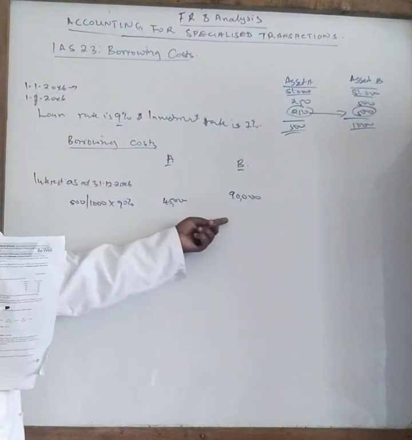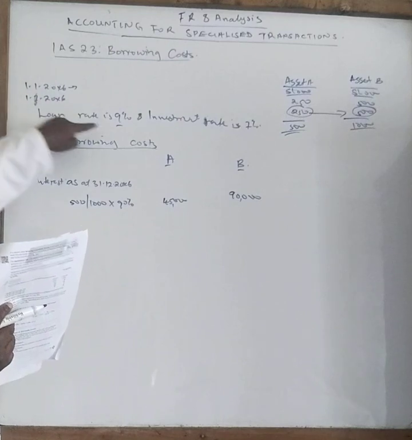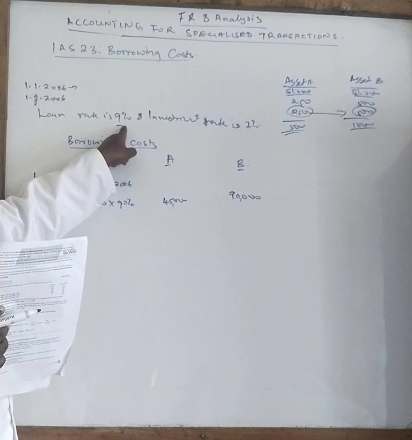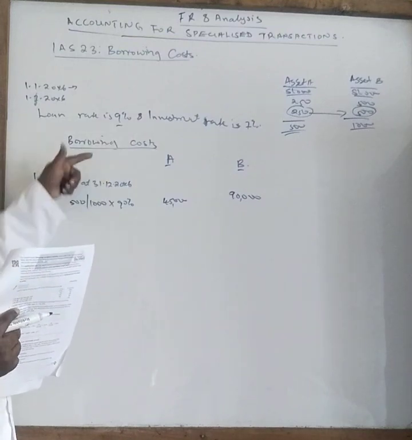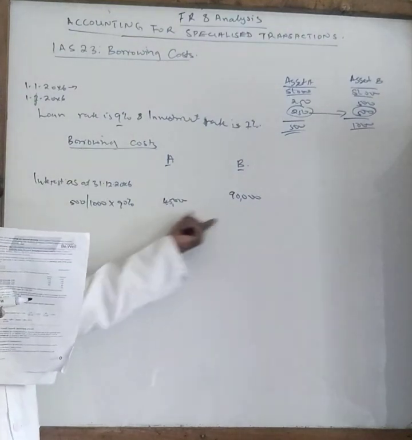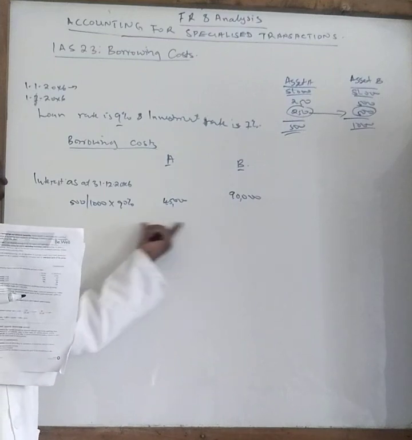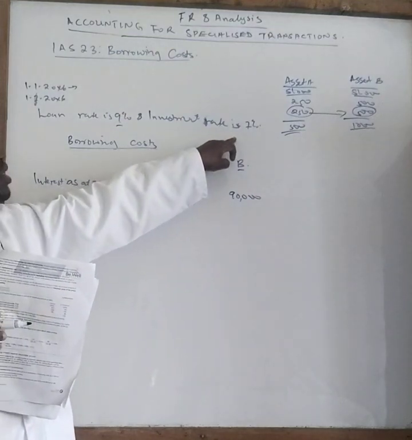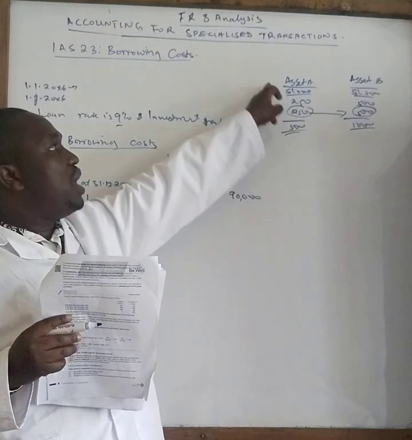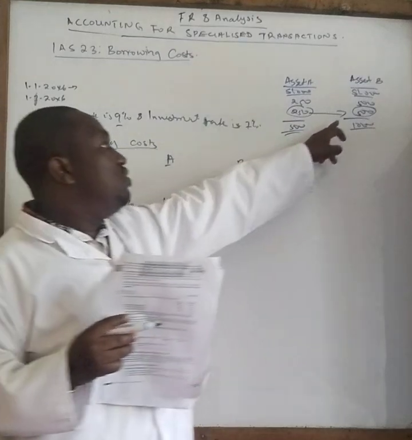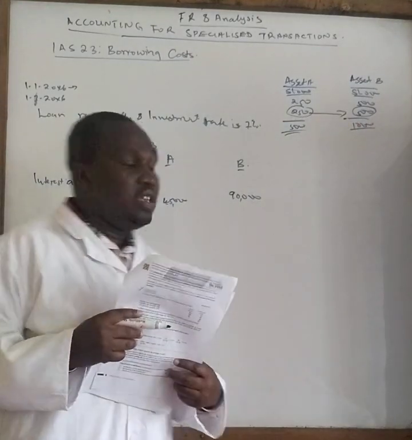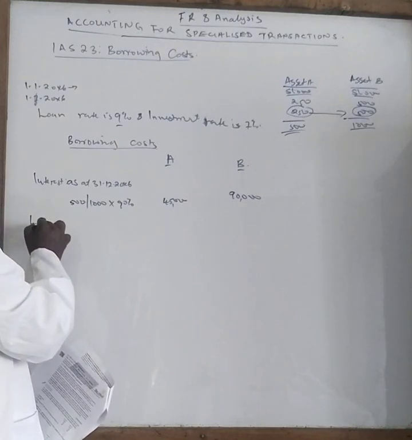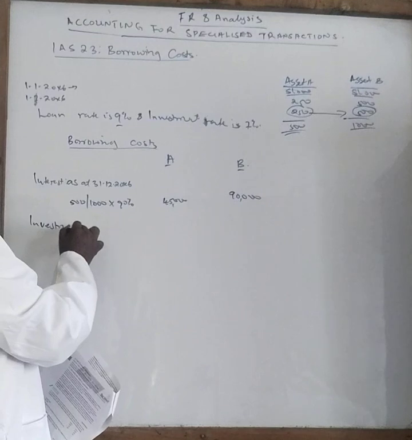Now, out of these, that is borrowing cost from the beginning to the end of 31st of December at the rate of 9%. This is the interest by the end of the year. But we did not use the whole of the money. We invested some of it at the rate of 7%. How much did we invest? We invested 250 from project A, and we also invested 500 from project B. So for that matter, you can now say interest income, or investment income.